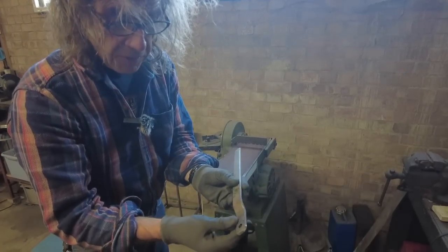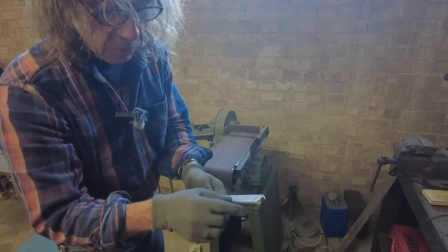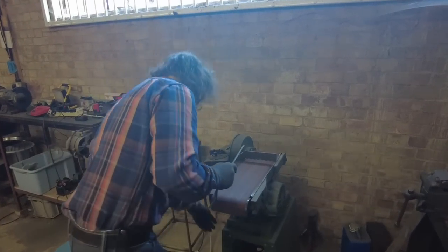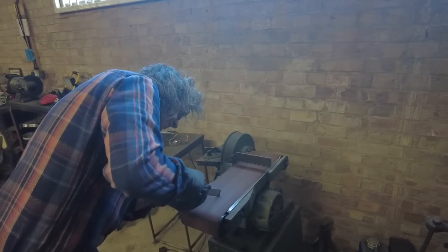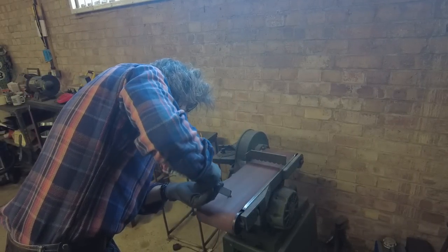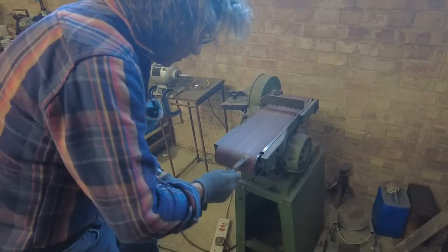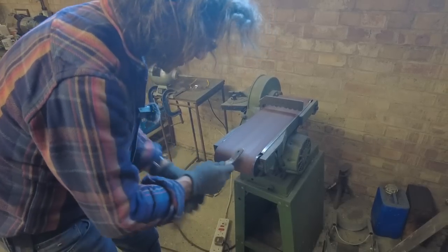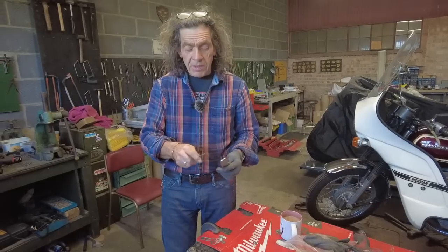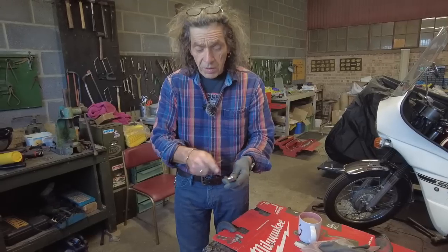Right, so there's the bend I've got. I've got my 10 mil hole. I've slightly radiused this. I'll tidy that up later. I'm just going to radius this one a bit, and then I'm going to drill the hole. That's the one that mounts sort of on the pannier end, and then we'll see if it fits. Right, that's it loosely radiused. I'm not going to mega detail yet because I don't 100% know it fits. It should do, but let's get it on there when it all works, then I'll detail it.